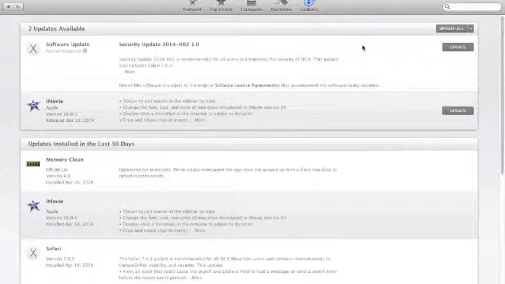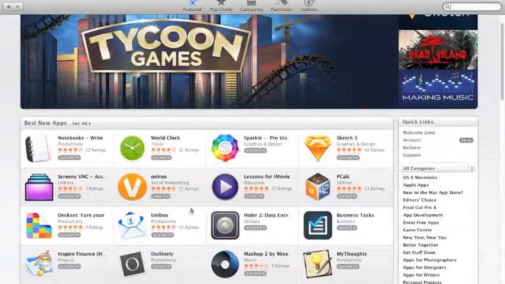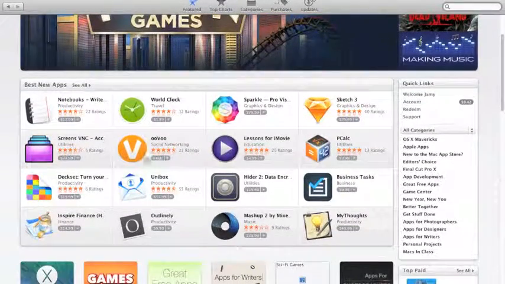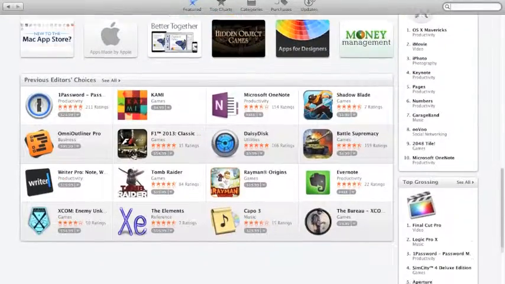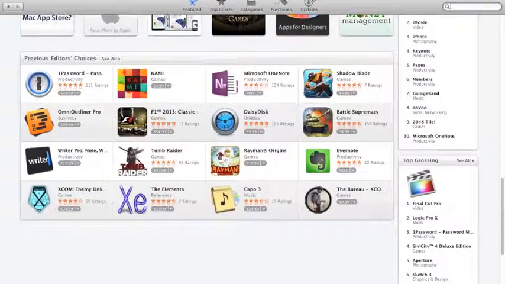Now, just to show you what downloading apps is like, since you're probably going to find the desire to do that, I am going to search some random app. Let's say, any suggestions? Let's see. Let's go to featured, see if there's anything there. Let's just download something free, not social networking. Hate social networking. Let's try Microsoft OneNote.